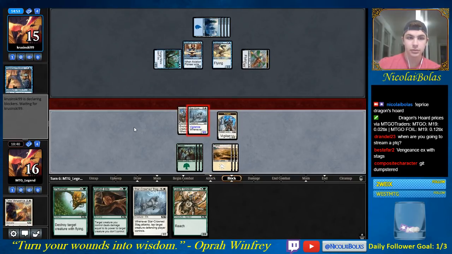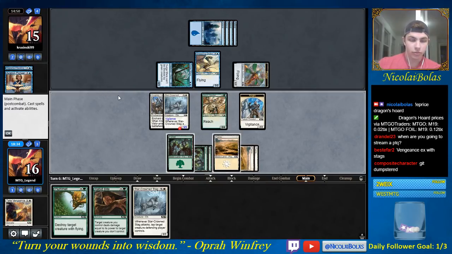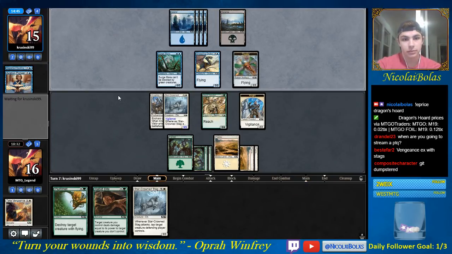Tap that guy again. I should have attacked with my Vigilance guy. Mistakes were made. Oops, I meant to play the Starcrown Stag. That was a mistake. It's not a huge mistake. It could definitely cost me. Rats.